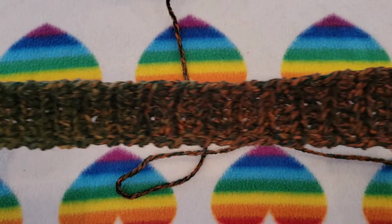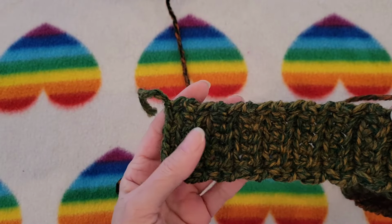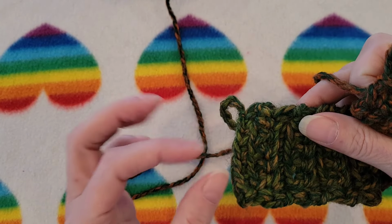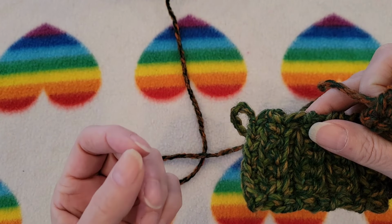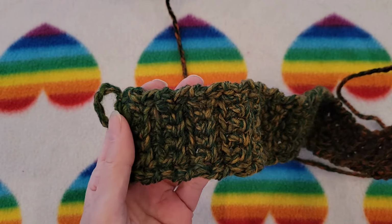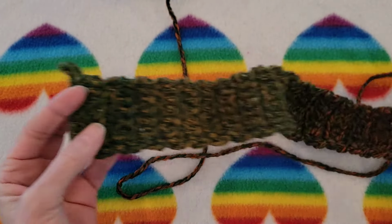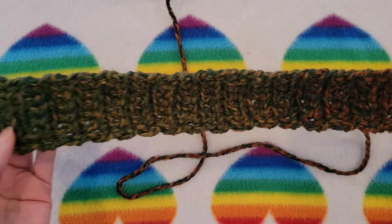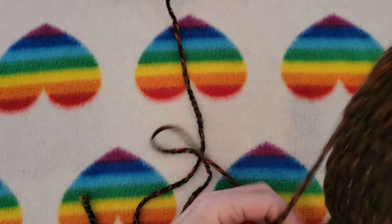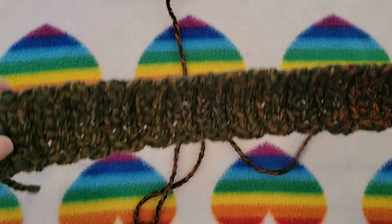But isn't that beautiful how the colors work up? This is really a very pretty yarn. I'm very happy with it. Also, I like to use novelty yarns, and I didn't put one in this one because it'd be too much for a tutorial. But I will also pair up a thin eyelash or feather or funky kind of yarn just to spruce up a single color yarn. That gives it a little bit of a special thing, kind of a fur rim. But this has a lot going on in the colorway by itself, so it doesn't really need that. And it's also a darker color, so I think this is very gender neutral, if you're making it for a boy or girl or whatever. Not that that should matter.